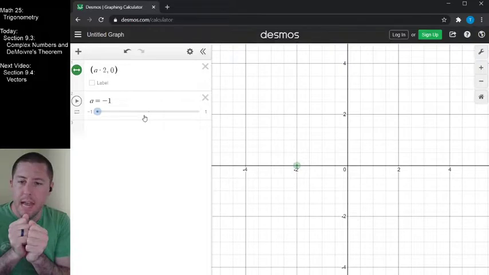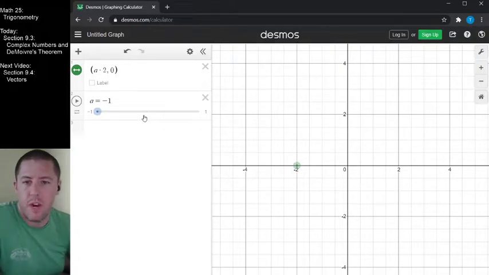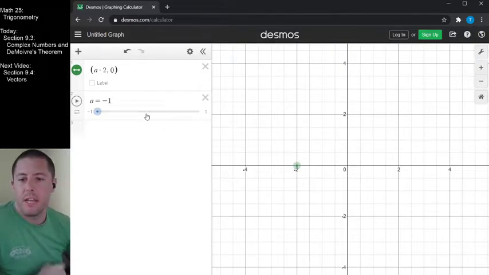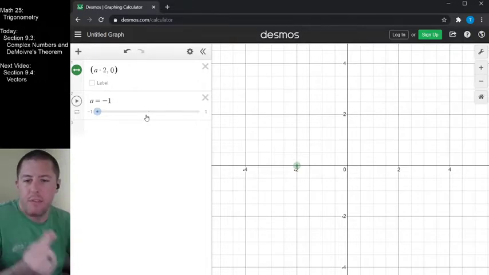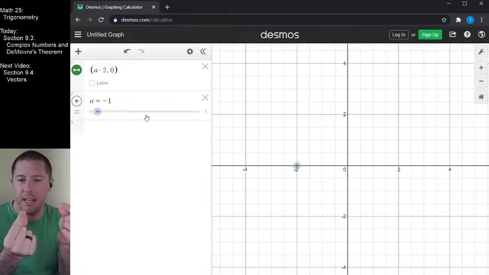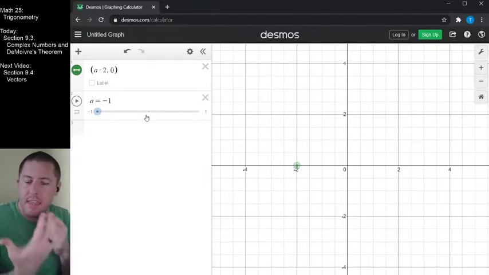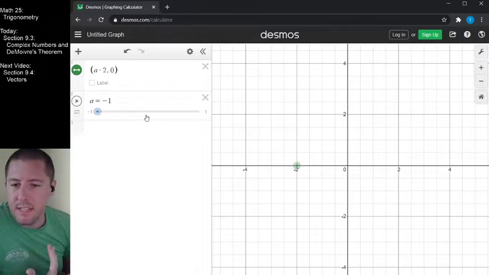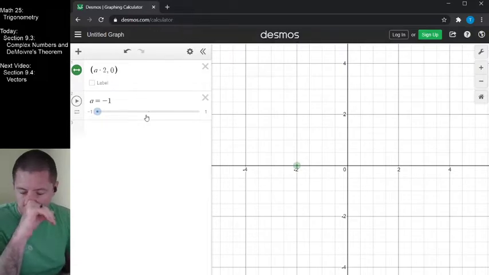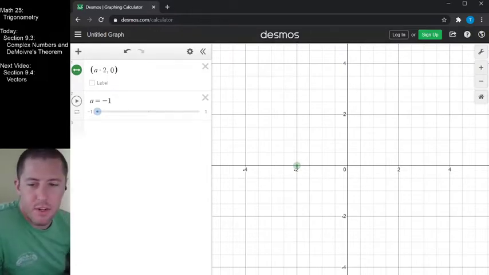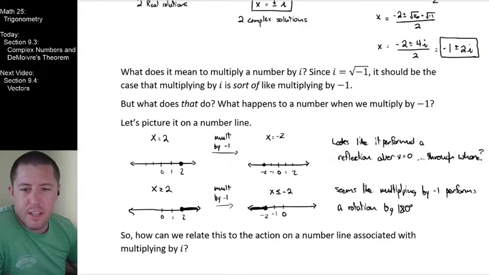But multiplying by a negative doesn't necessarily seem to be doing a stretching, because again, if I currently have the value of 2 and I multiply by negative 1, what I don't think is happening is that our number gets down to being as small as 0 and then gets as big as 2 away on the other side. I think that the number should maintain its 2-ness the entire time, 2 being a distance from 0, but it should just be at the opposite side of 0 once we've multiplied by the negative. So this is a very strange question that I'm asking. What does it even mean to multiply by a negative?